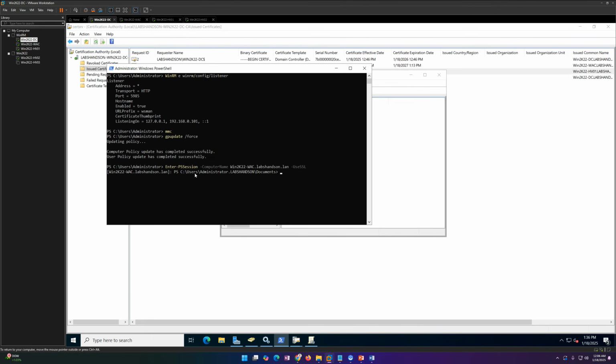I'm not going to pass my credential here. It does not require a username or password to authenticate since we are using SSL to authenticate. So you will see we have successfully connected now.